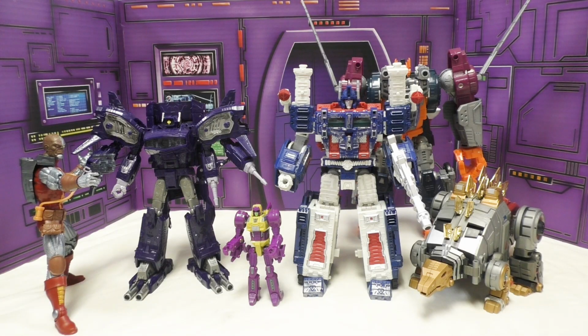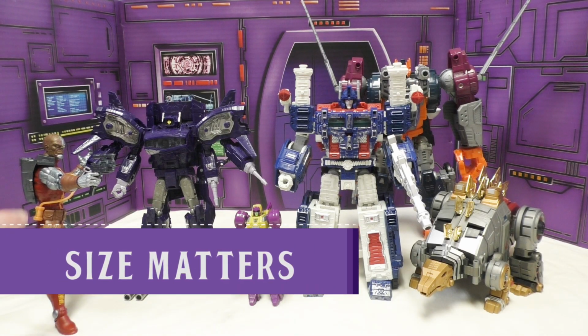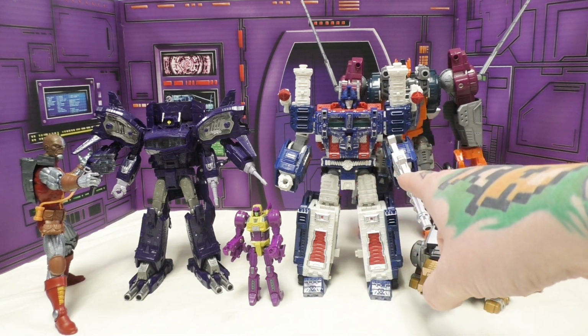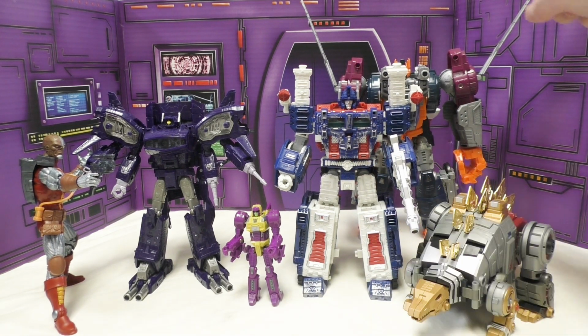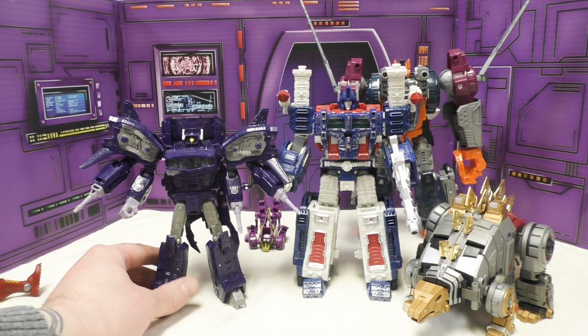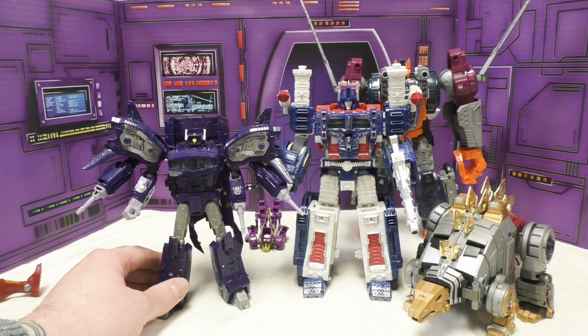Here we go. We got him next to Deathlock. And of course, this is his armor mode because this makes him the biggest size. We got him next to a Legend Scale Cindersaur. We got him next to his wave mate, Fans Project Snarl. And behind him we have Optimus Primal from the Power of the Primes line, which is the line just before this one. And notice he is a good inch and a half taller. Without his armor on, or at least his boots, he's not even as tall as Ultra Magnet.